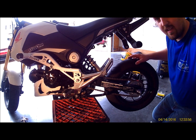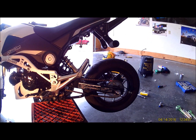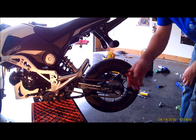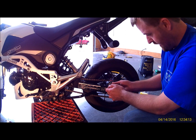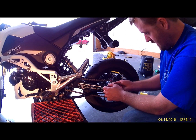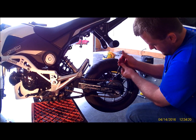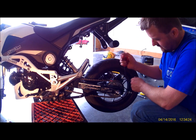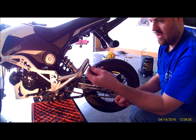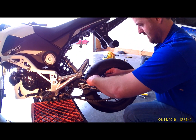Alright, we'll go ahead and get this master link off here. What I usually do, take your pair of pliers, just get on the nub of that chain on the back side and the front side of that clip, and you just squeeze it together. Should be able to pop it off of there. Just like that. That's your clip, part of your chain, just slide that out.